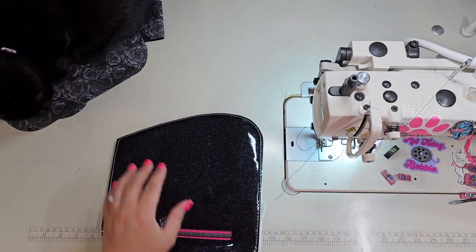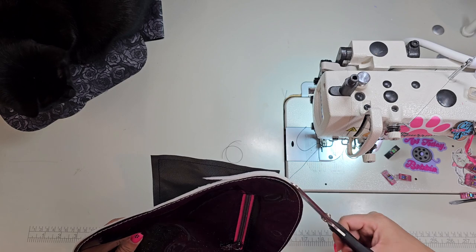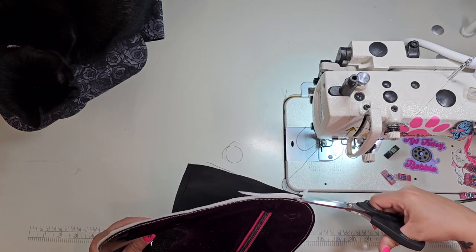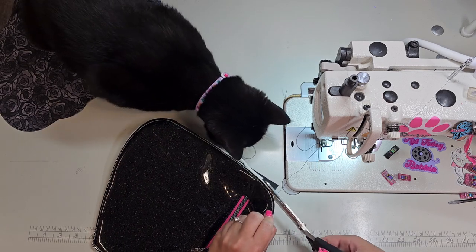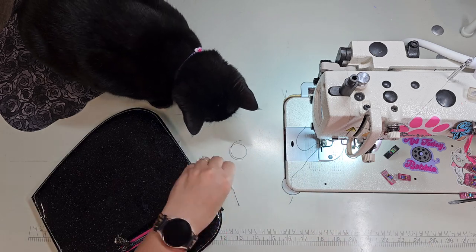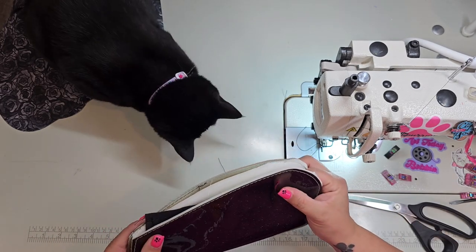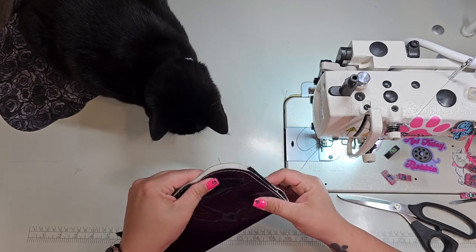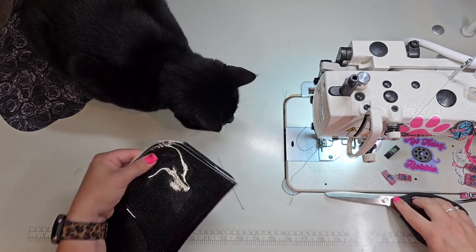So this back piece is done. We have our exterior done now. I'm just trying to trim this foam so it's out of my way. And we can notch the center on the bottom of this. We can also do the top because we'll need that for lining our flap up.